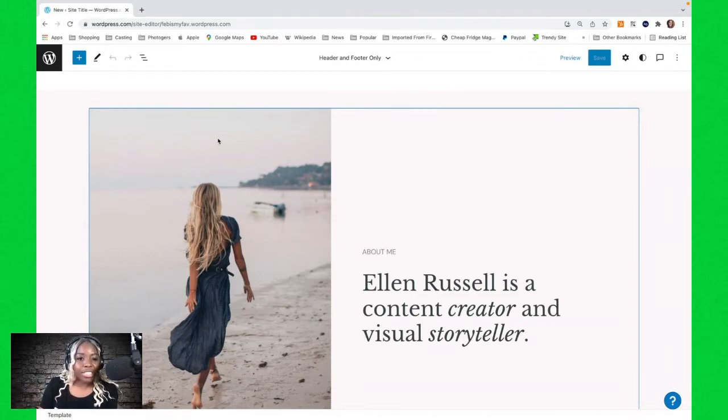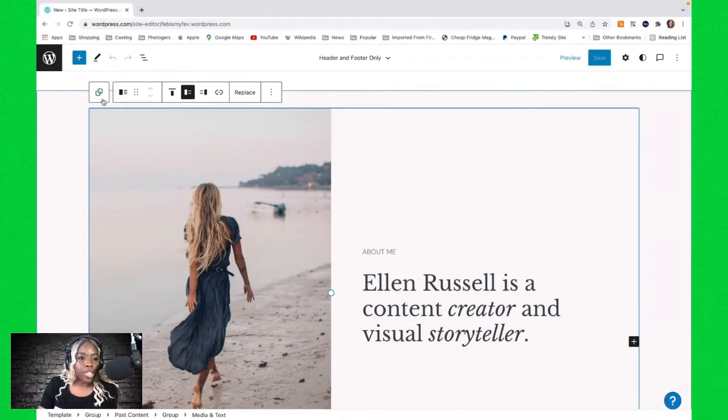So if I click on the picture, notice that these attributes pop up according to this picture. So it tells you right off the bat that it's a part of a group and that it is media and text. Okay, that's the type of block it is, media and text.